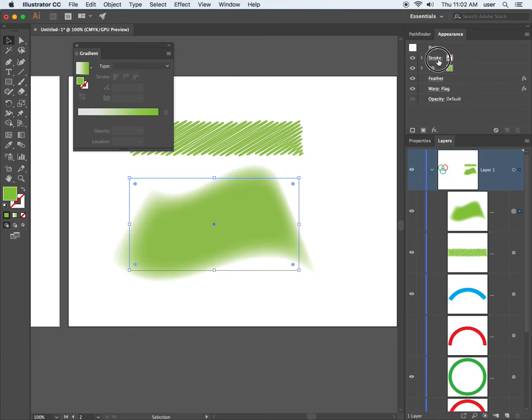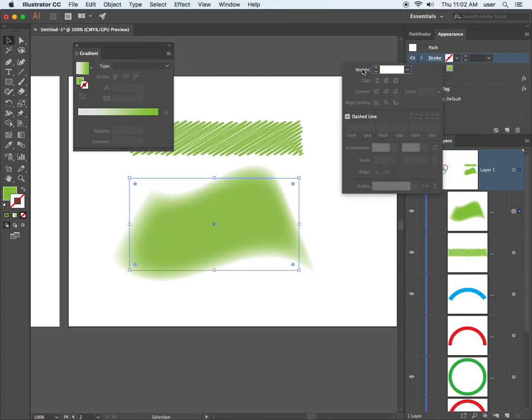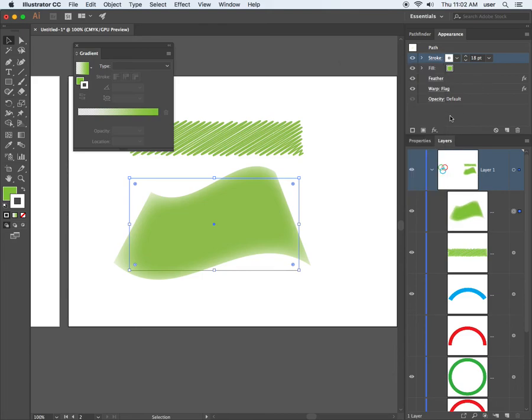Let me see what happens if I add a stroke color. So I added the stroke value, and because it's on top, it started to overtake this effect. Let me change the color to blue.